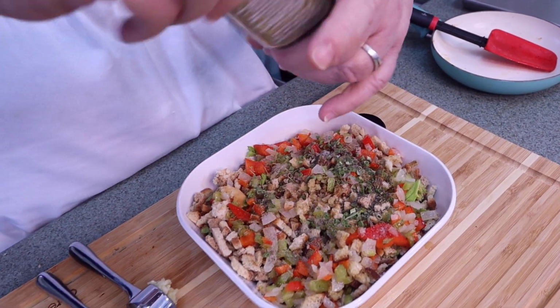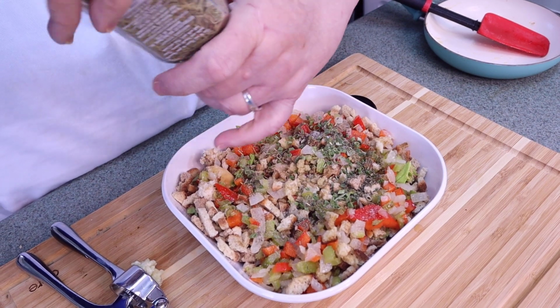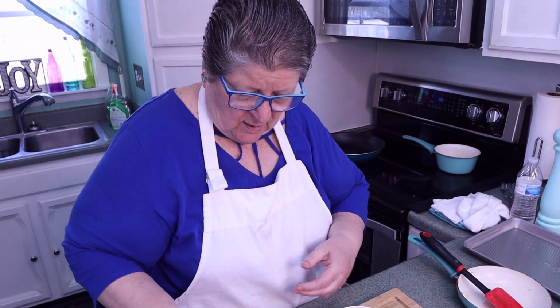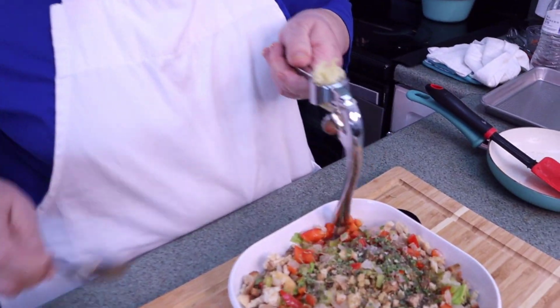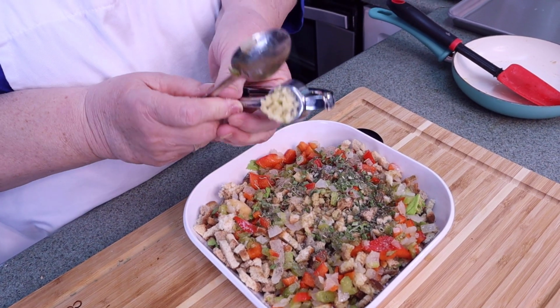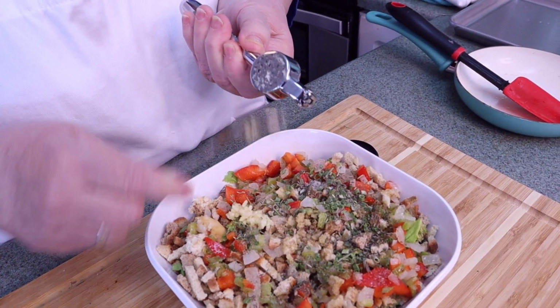I love to smell rosemary. Okay, and of course a little bit of garlic. I just put my garlic in here and press it. Not always comes out, but this one particular one did.